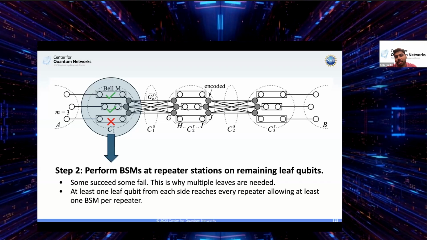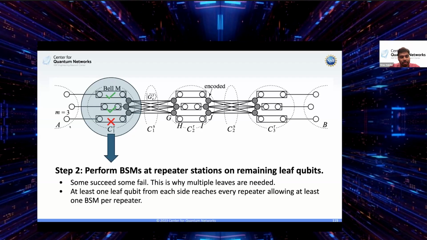If you get say two leaf qubits coming in from the left, but no qubit survives from the right, then you have to restart. Nothing is going to work. So you just restart, as in you generate your repeater graph states again, you distribute them again, and then hope that at least one survives on the left and one survives on the right for each repeater, for each of these C1R, C2R, C3R, and so on. And then once you get at least one from the left and one from the right, you also have to hope that for at least one of those surviving pairs, the Bell measurement is successful.